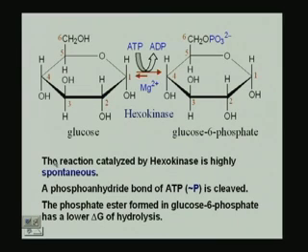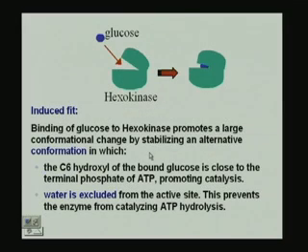Okay. Now, this reaction is highly spontaneous because the phosphoanhydride bond of ATP is cleaved. Okay. That is a high energy bond as we call it, and the phosphate ester has a lower delta G of hydrolysis. Now, what happens in this case is you have what is called an induced fit. Remember, we studied induced fit for the enzyme mechanisms, the way they work. There is a lock and key mechanism and an induced fit mechanism. Usually, the enzymes of the glycolytic pathway have induced fit.